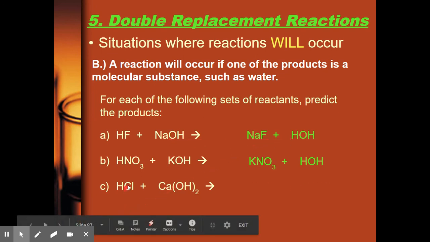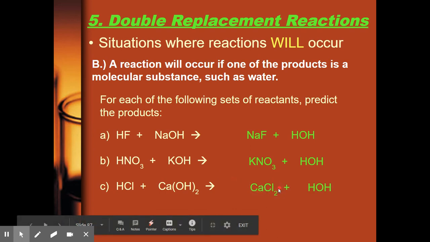And then we have H, once again, going to make a compound with OH. So it's going to make that water again. And then we have a compound with calcium and chlorine. Now, calcium is a +2 ion. Chlorine's a -1. When you crisscross jump, you're going to get CaCl2. So that's why this compound is different.